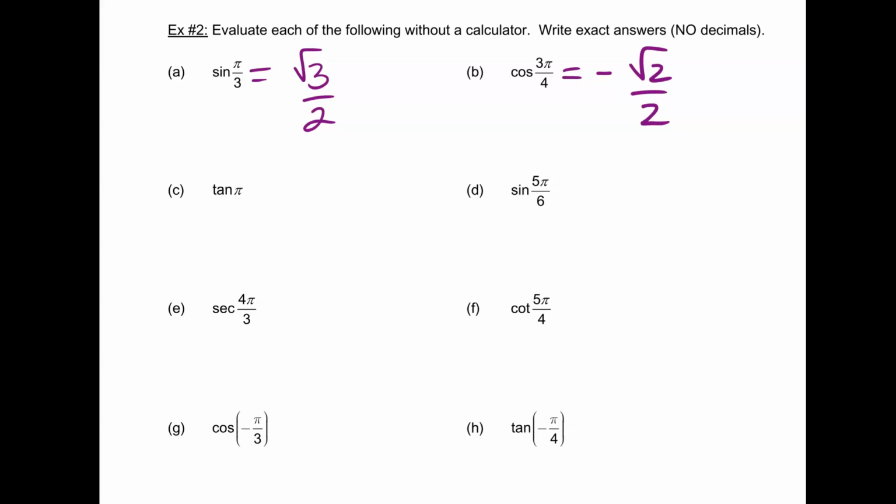Like on this one, for cosine 3 pi over 4, it has a point, so it's x and y. Yeah, x is your cosine, y is your sine. So if you had cotangent, how would you know to do x? Cotangent, so if you find tangent, you just take the reciprocal. Yeah, but do you use the x or the y? Right, so we can go on to the ones with tangent, cotangent.